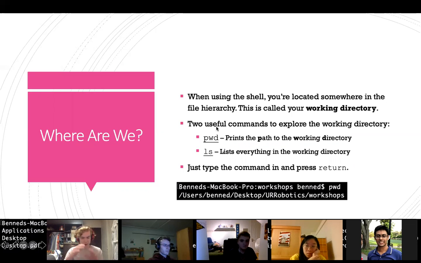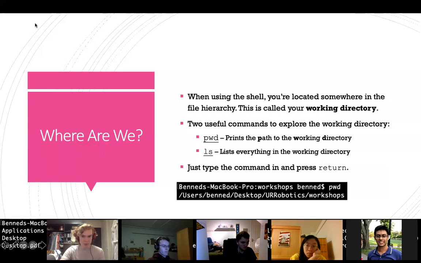First off, whenever we're in the command line, we're in some location. I'd think of it as being in some folder called the working directory within the file hierarchy. To find out where this is, two commands are pretty useful. There's pwd, which will print the path to the working directory, which is what is above us and how did we get here. And then you can use ls, which lists everything that's in the current directory, to find out what's directly below us.